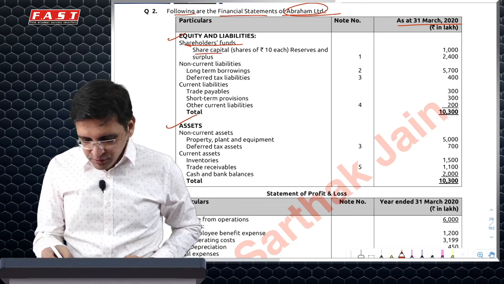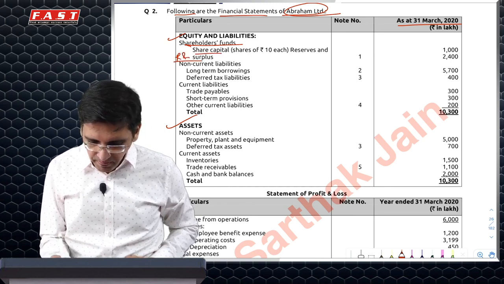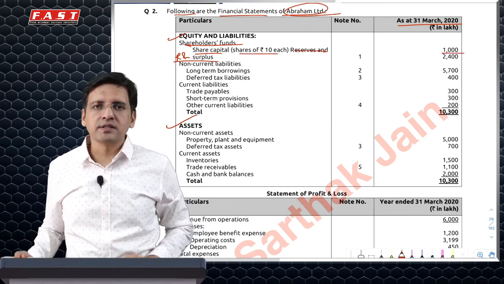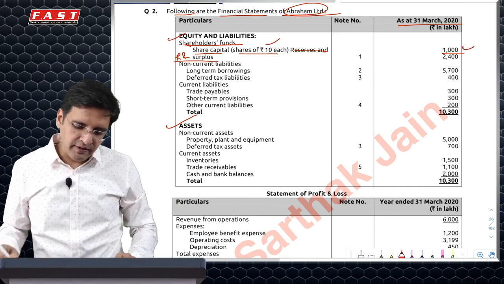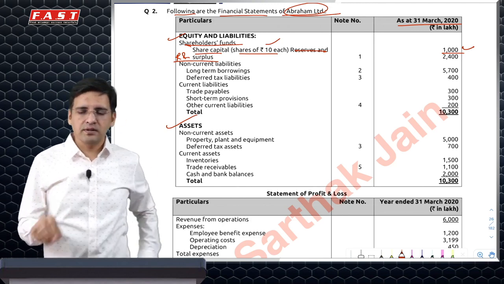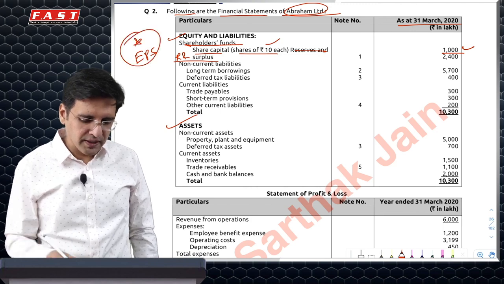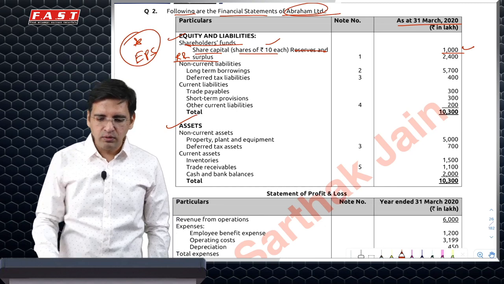So share capital, you should read through this and identify if there are any possible hidden adjustments. So share capital, shares of 10 each. Now because the question also says you have to prepare a P&L, and you have share capital as well as fair value of shares given, remember to disclose EPS also. That is one mistake which a student may make, may not present EPS because as a normal practice that's not something which is done. Remember to disclose EPS.